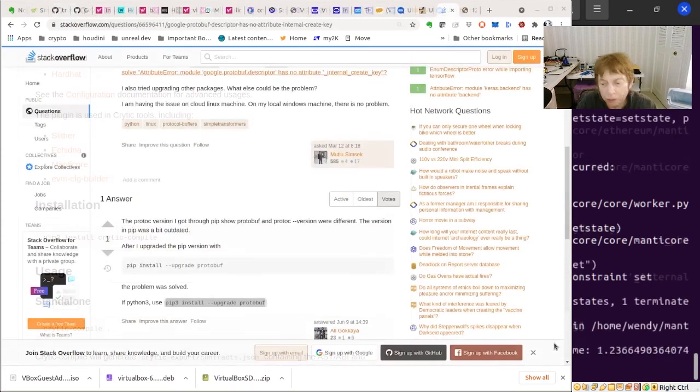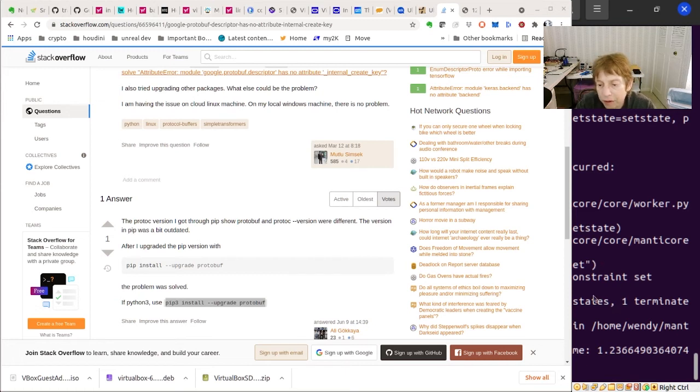So, okay, I did a quick research project, Googling, and I did find the issue. The issue was, and you can see it on the screen here, that there was an out-of-date module called Protobuf.